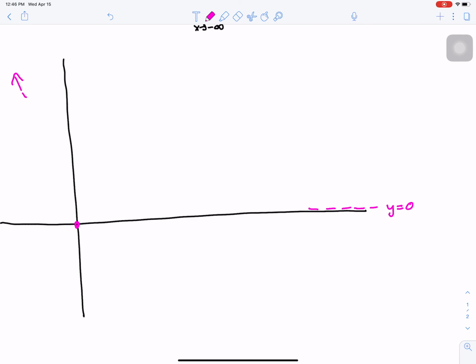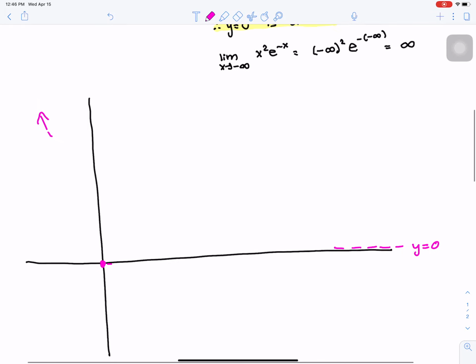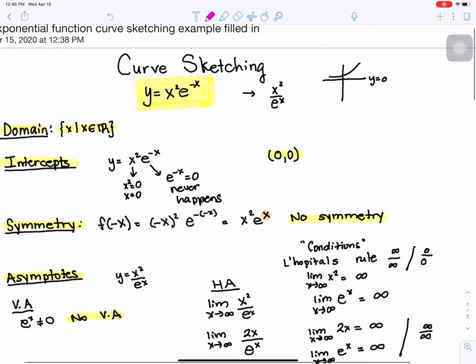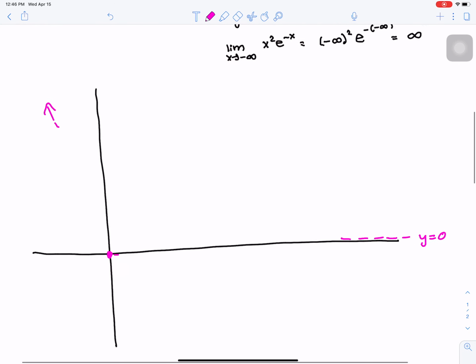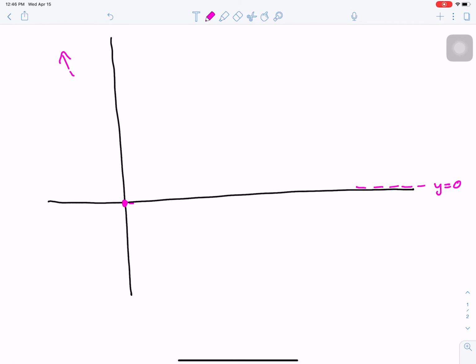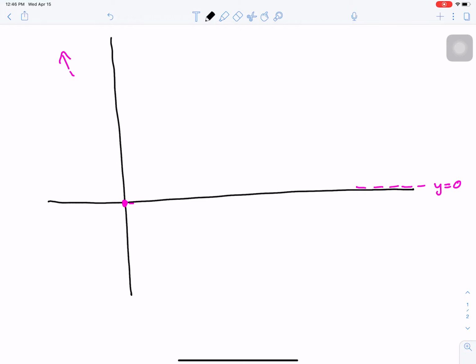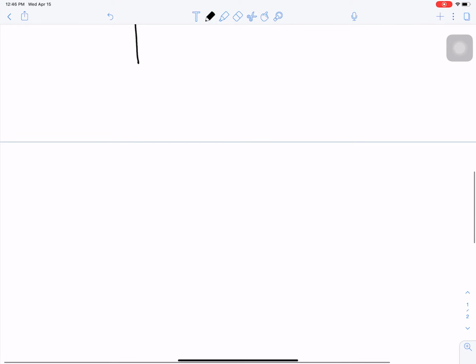So this is why it's important you only put the dotted line at the end, because again, here's a point that crosses the x-axis, but y equals 0 is still allowed to be a horizontal asymptote. And other than that, we don't really know much other than that. We just kind of know that that's going to be the behavior. Let's continue on and do the derivative. So let's do all our first derivative stuff.